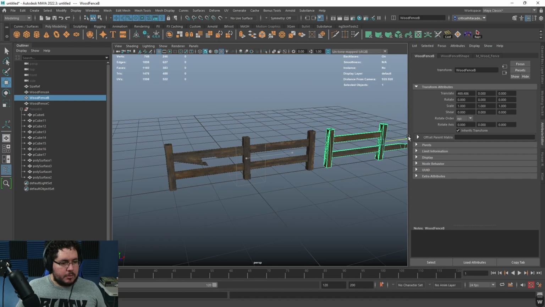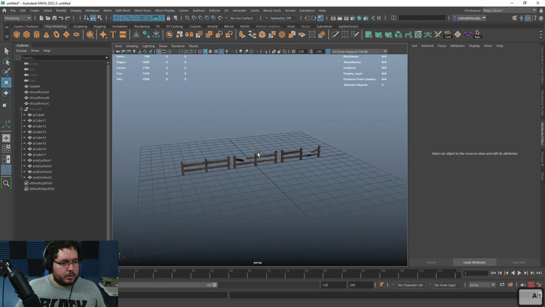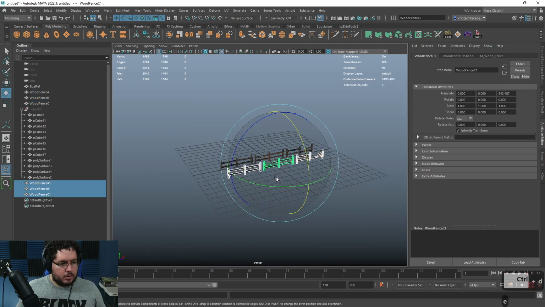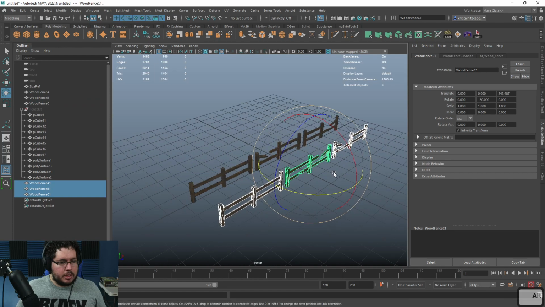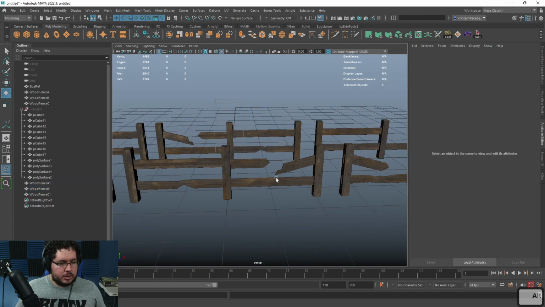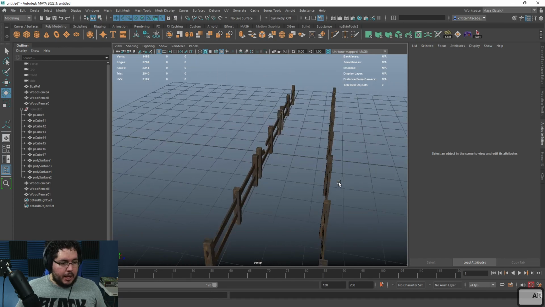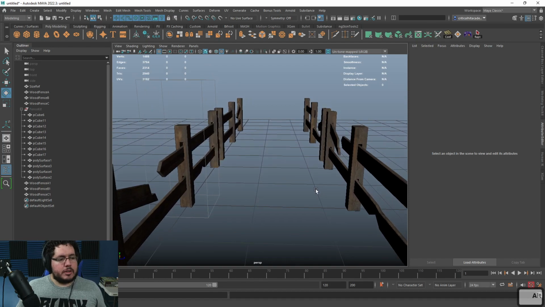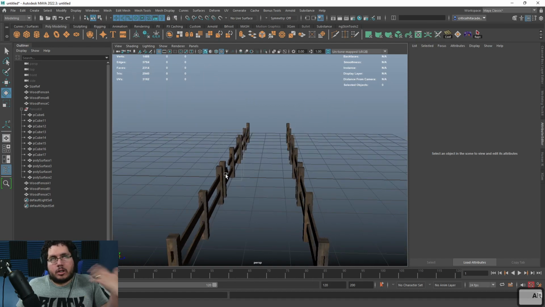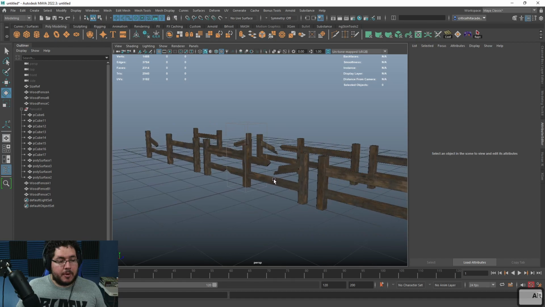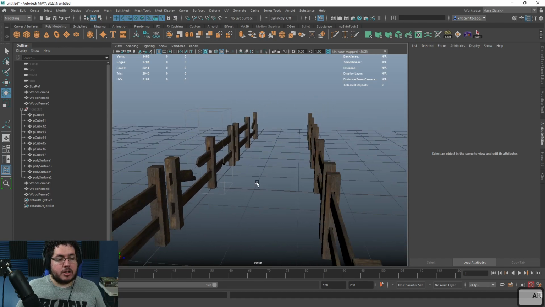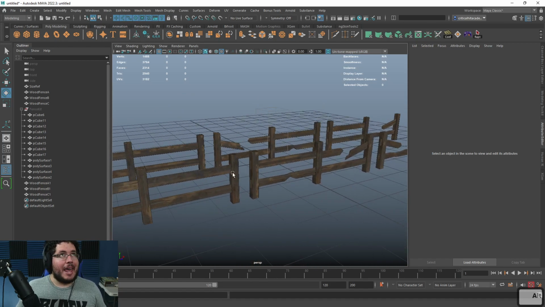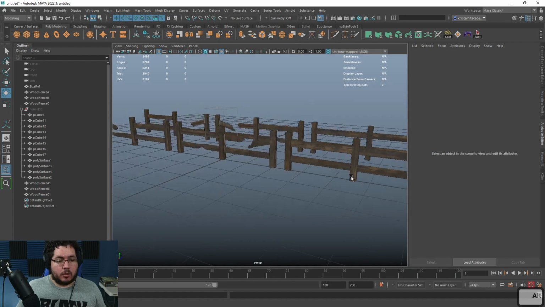So I guess you guys can imagine that if we're in a game, we can have multiple of these fences, and we can multiply them or duplicate them, rotate them 180 degrees, and they're gonna look slightly different than the ones that we had before. And we're gonna have a lot of variation. So if you're a player going through this sort of effect, you're not going to notice that they're the same. It's very difficult. I mean, if you see them a lot, it might be very apparent, especially with these very specific cuts. But when you're focusing on the gameplay and trying to survive an enemy like in Elden Ring, then this is not going to be as noticeable.